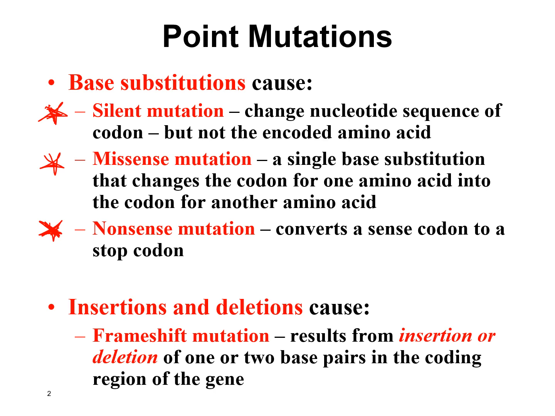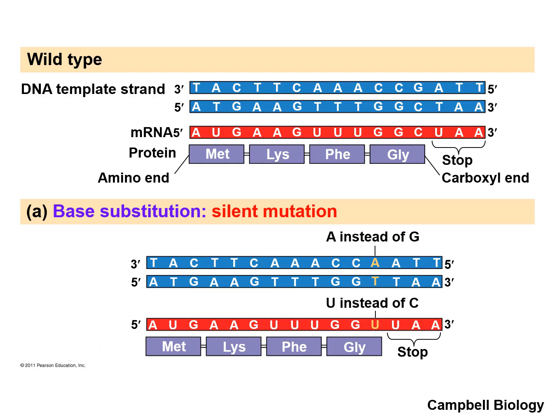And then the other type of mutation is the frame shift mutation. These are caused by insertions or deletions of nucleotides in the DNA. What happens is we end up shifting the reading frame of the codons in the messenger RNA, the groupings of 3, and that will end up causing missense or nonsense. So let's just take a look at some pictures of these mutations.